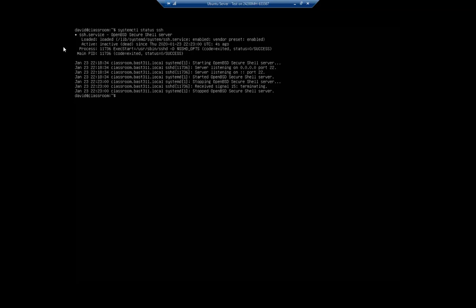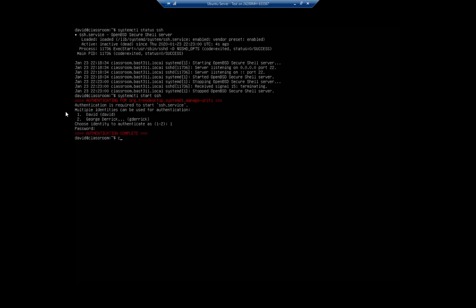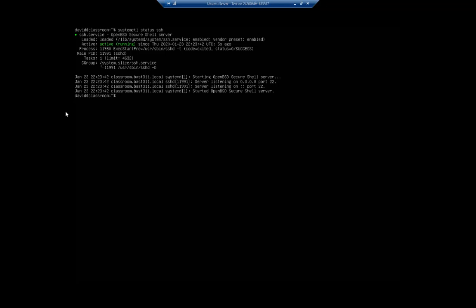So let me go ahead and bring it back up. And this time I'm going to do it without using sudo. So it's going to be systemctl start ssh. Now I didn't sudo it, and so you can't do that. You're going to have to authenticate in order to start this. So you're going to have to give me root authentication. Well, my first account actually has that. Put in my password, authentication complete. And when I do my system status, there we go. We're up and running. All right, cool.